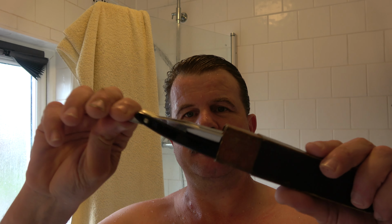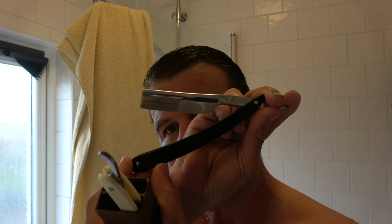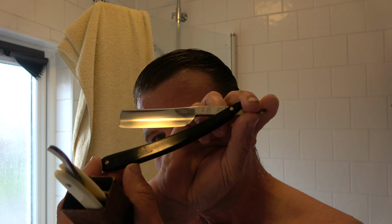What have I got? I've got 2 of my favourite razors. I've got Japanese razors, both Kikuboshis. I've got a Kikuboshi 55. You've seen both of these before, by the way. Lovely razor. I got that with some Christmas money. I'm near sure it was Christmas money. If it weren't, it was my birthday.